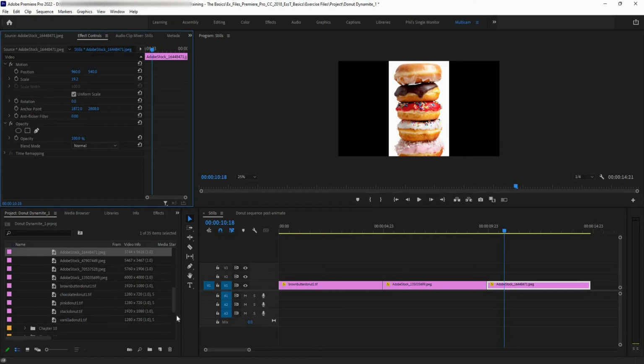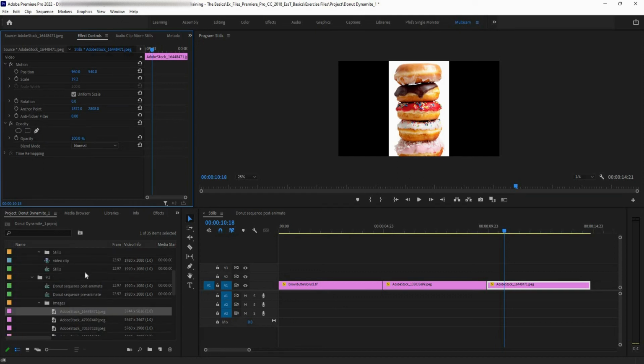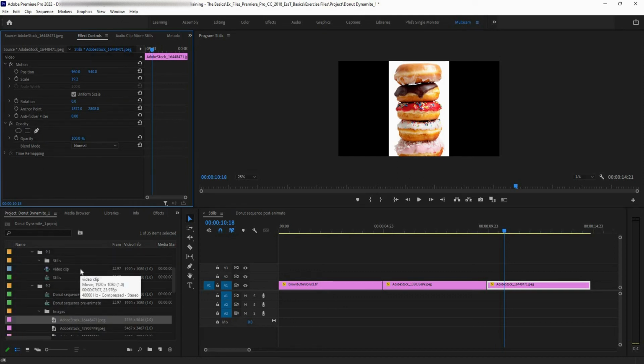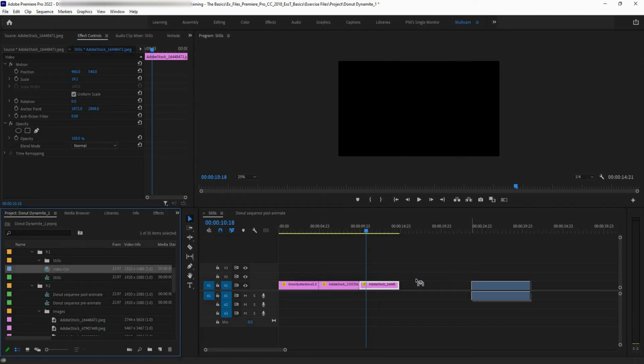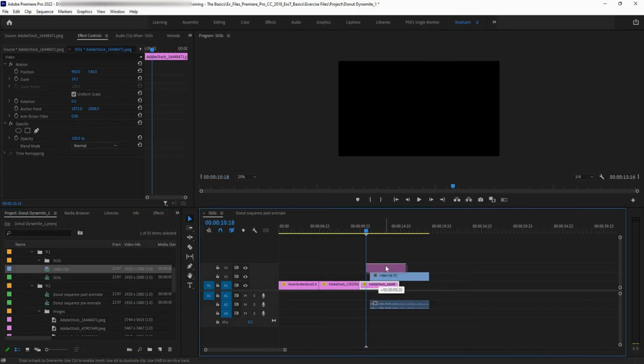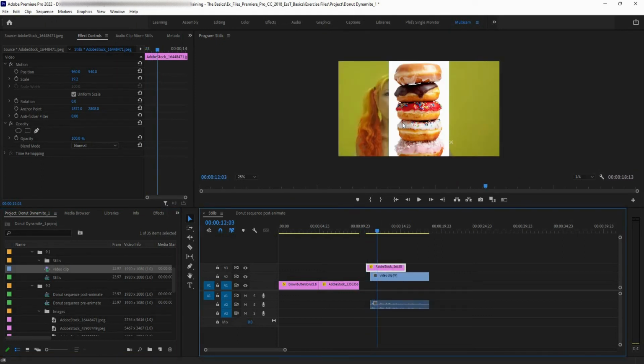If I go back to my video clip, here's my video clip, and much of the time you're going to be working with video images. You're using it as b-roll over video. So if I bring this video clip to my V2 here, and I put this image here, you can see through that it isn't black, it's transparent.